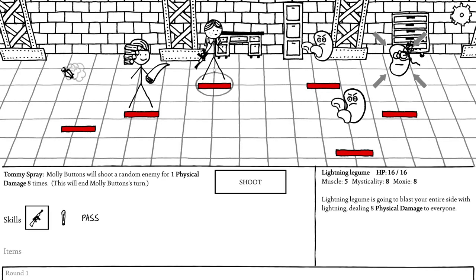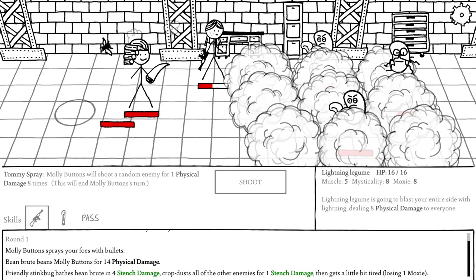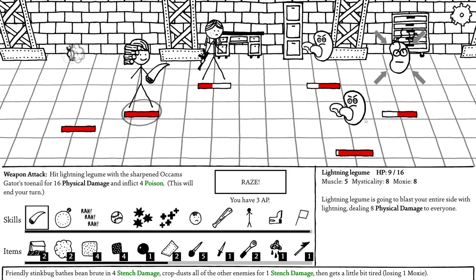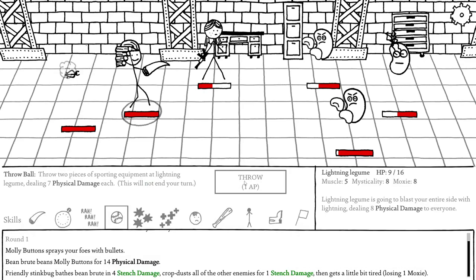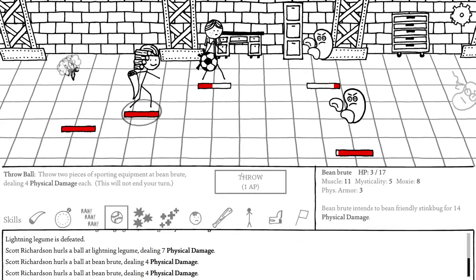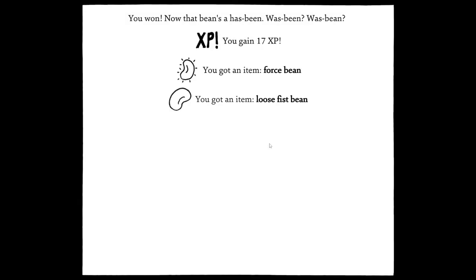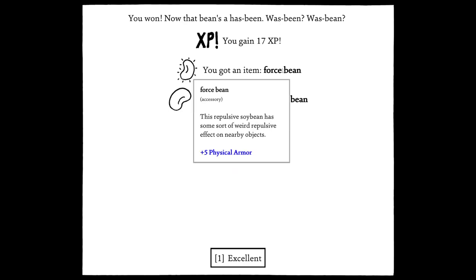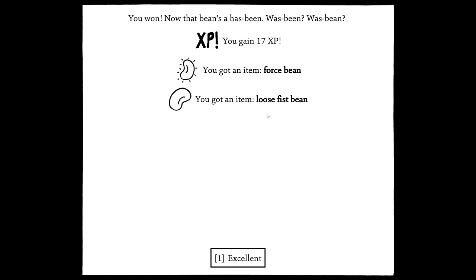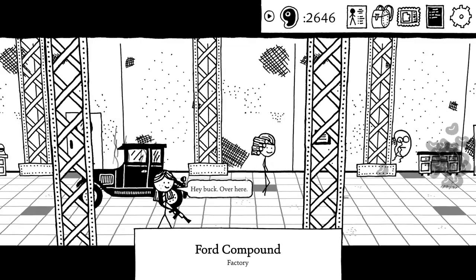Oh, that's right, because we talked to her and she got upgraded a priority. It's so good. This is so good. Right, he's only got 9 HP left, which means he's dead. You're dead. And again, get wrecked. Raise him to the ground. Force bean. 5 physical armor. Decent. 15 damage to an opponent. It's a combat item. It'll be like a grenade type thing.